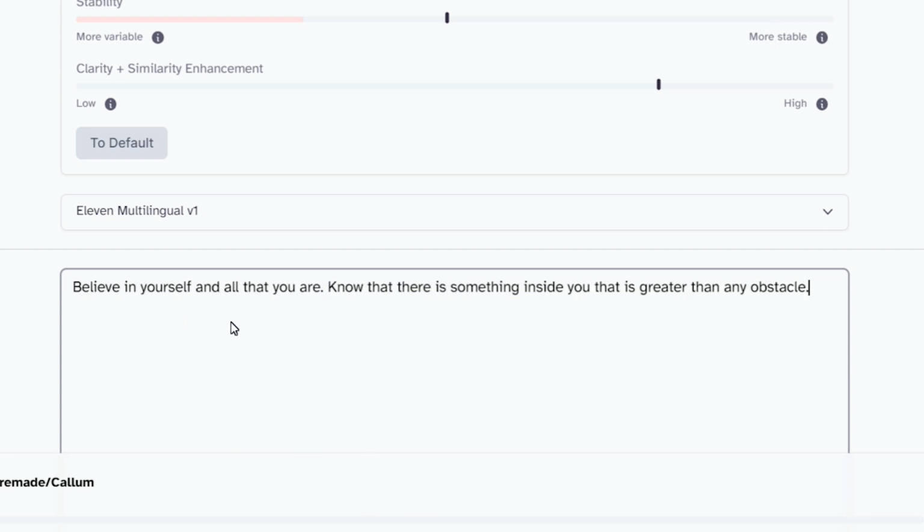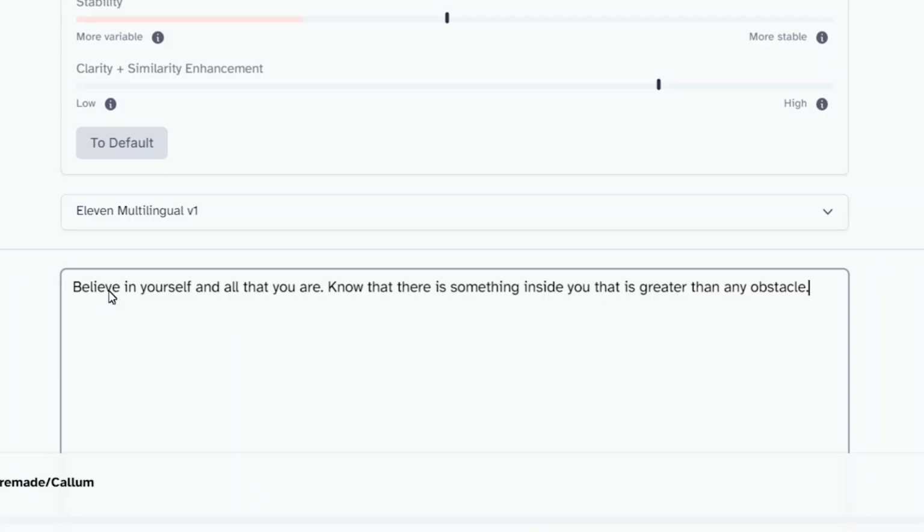So now we want to create pauses inside of our voiceover so that when people are listening, it can sound really good. We can look at this and see where we can add in the pauses. How to add pauses is just to add in a dash. If you want a longer pause, you just put in more dashes. So we have believe in yourself, we put a dash there, and all that you are. So we can have 2 dashes here. And then here we can have maybe around 3 or 4, and we can look at know that there is something inside you. We can have 2 dashes there. Okay, so I think that is okay.